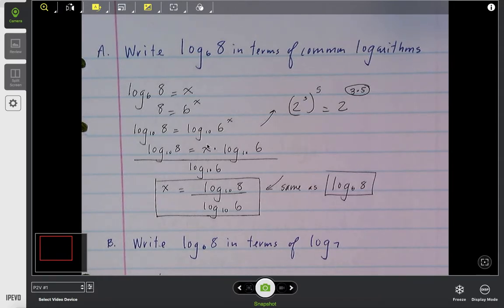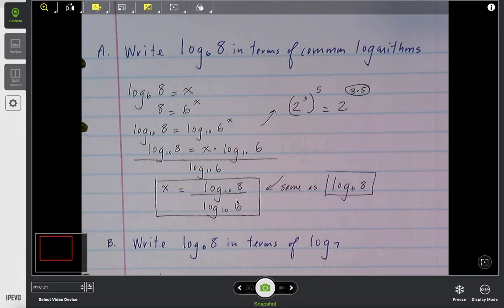If we want to isolate this x, we divide both sides by log base 10 of 6. Just another quick reminder also that you don't actually have to write this base of 10. It's perfectly sufficient to write log of 6. I choose to write that base of 10 because I think it really reminds us of that common log. And so look, x is all alone. It's equal to the ratio of log of 8 divided by log of 6. This is the same as log base 6 of 8. So I have successfully written log base 6 of 8 in terms of common logarithms.